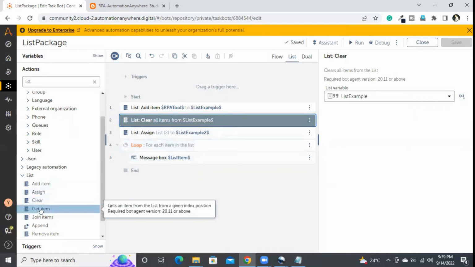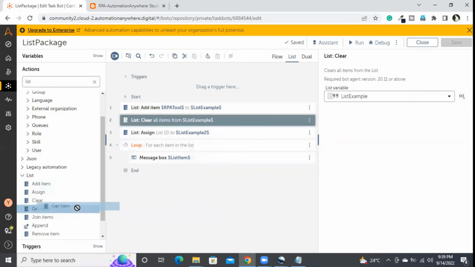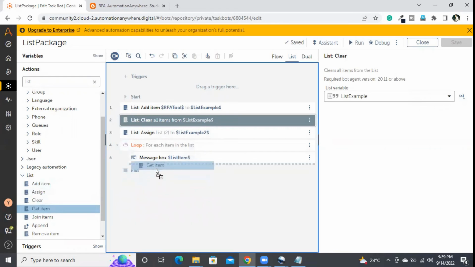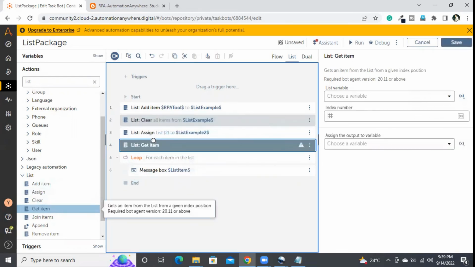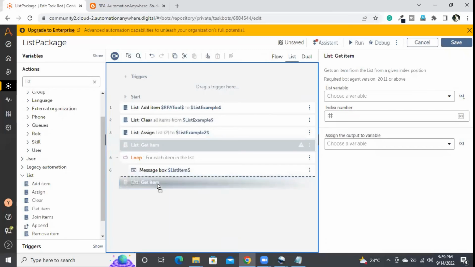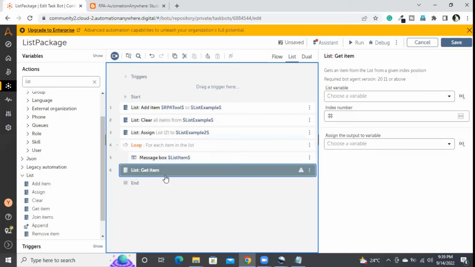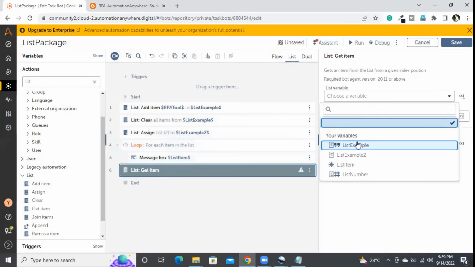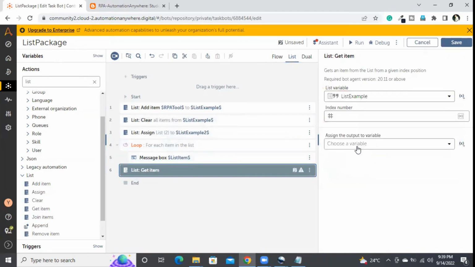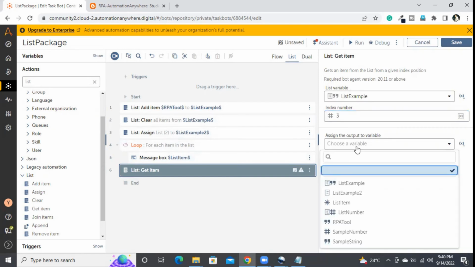And the next command is GetItem. GetItem gets an item from the list from the given index position. This is simple. So I am choosing the list example 1 here. Here I am giving the index position 3. In the index position 3, what do we have? Not Blue Prism, Power Automate is there. Let me assign that to a string.